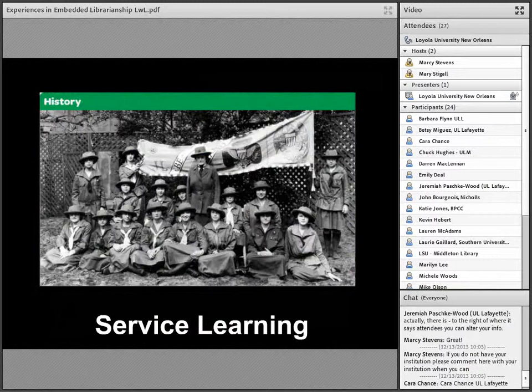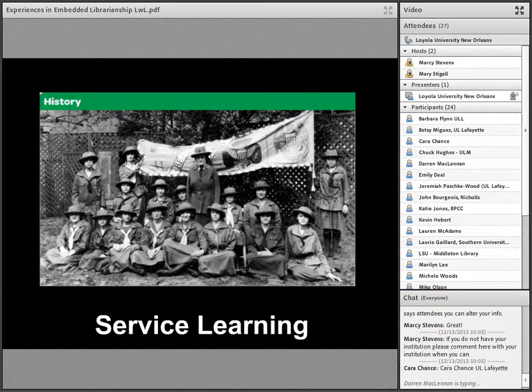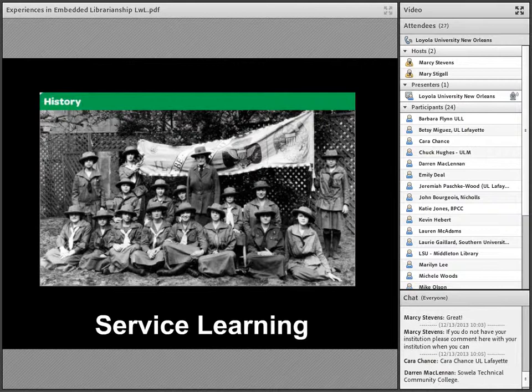Now, a sub-component of the course was an optional service learning component. And this was a really neat opportunity because it allowed Teri to draw from her librarian experience of organizing information. So the service learning opportunity was to work with a local chapter of the Girl Scouts. And they had a whole closet of materials that were mostly the uniforms for the Girl Scouts, and also various memorabilia. And it really didn't have much of an organization, so they all worked together to organize those materials and really drew upon Teri's expertise as a librarian.